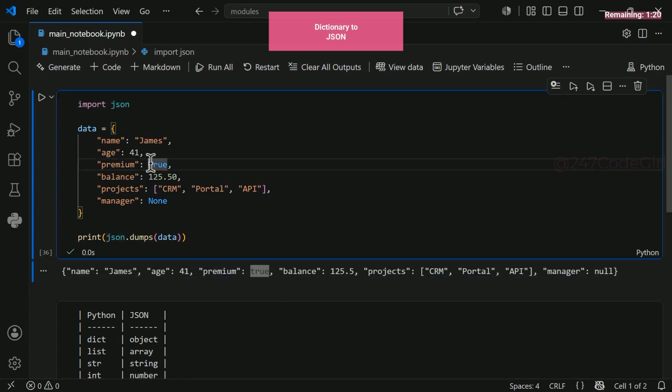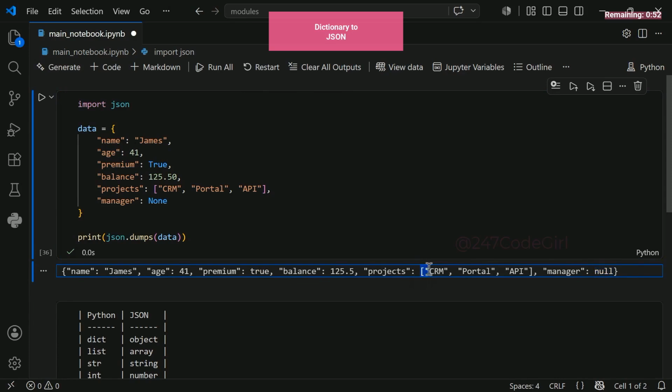Python remains consistent with its own capital T convention. These are constant types, the same as None. Everything converts automatically. The dumps function handles the heavy lifting, formatting it for JSON. It is perfectly seamless. Even the None value in Python, which represents missing data, is automatically mapped to null in the JSON output. You do not need to do any extra work here. It just happens for you.